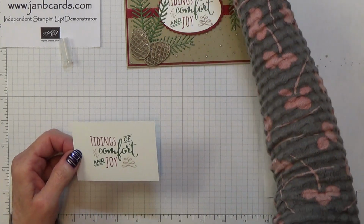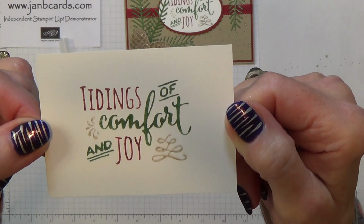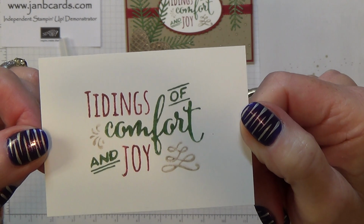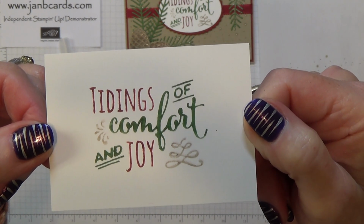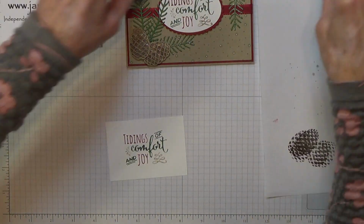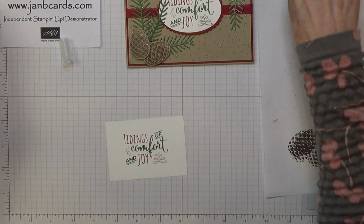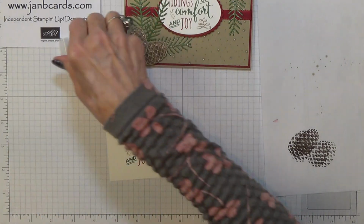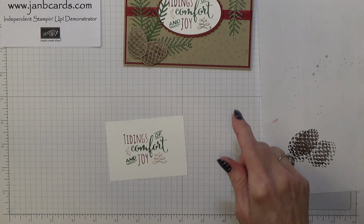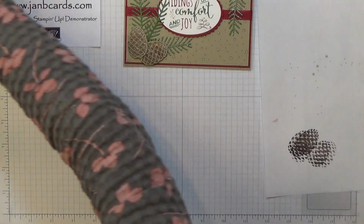Wow. That is not bad at all. That's certainly good enough for me to use. I am happy with that. I mean, after all, it is a handmade stamp, so I don't expect perfection from myself, which is just as well because I never get it. Right, okay, now I think that's all the stamping I need to do, isn't it? That, and that. Okay, now the die cutting.